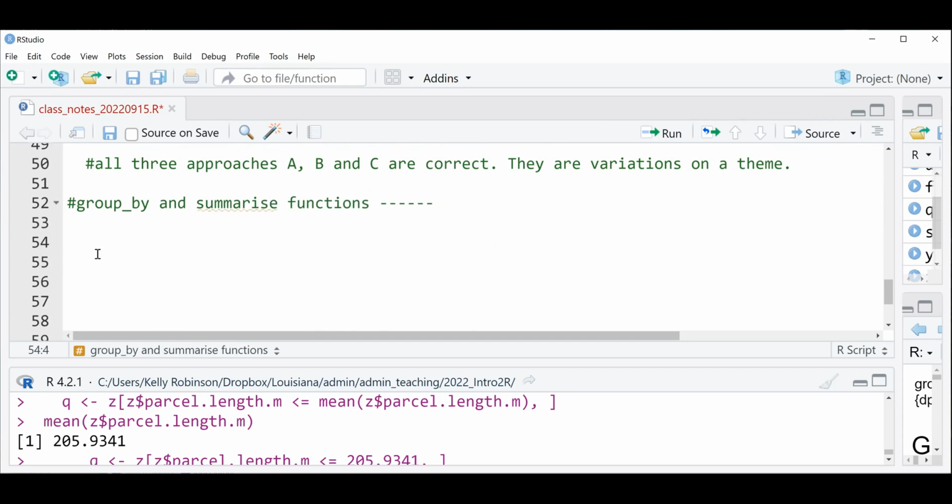Okay, this is right from the homework. Find the mean value for parcel density for all 4 parcel types.